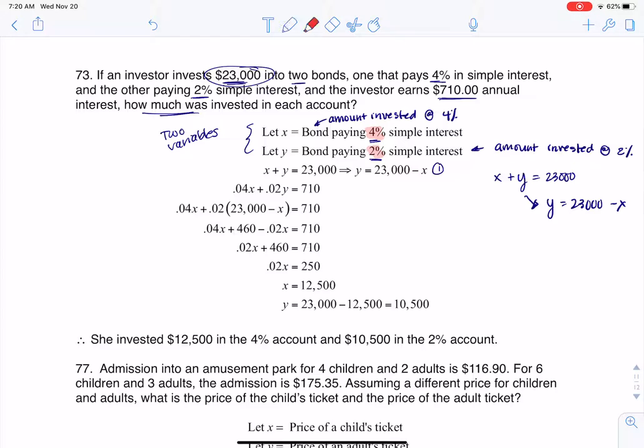And then the second equation is going to come off of this interest. It's simple interest. So if I have X dollars I'm putting in at 4%, that expression 0.04 times X is going to be the amount of interest I make in that account. If I have Y dollars being deposited or bonded at 2%, that expression 0.02Y is going to be the interest I make from the 2% bond. And we know that those total out to $710. That's why you see my plus sign hanging out here. So that becomes my second equation.